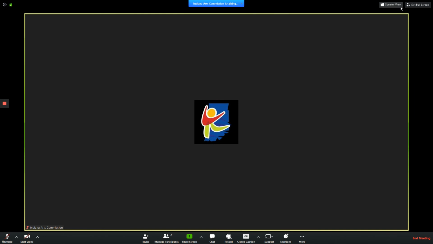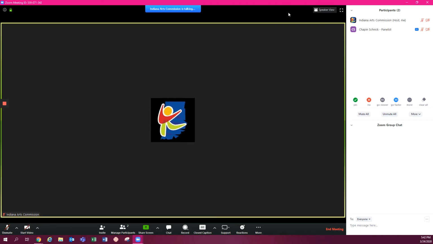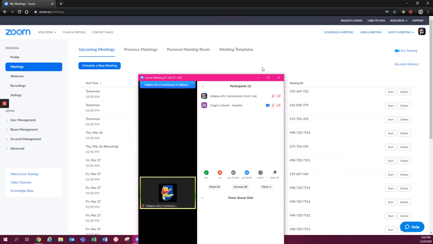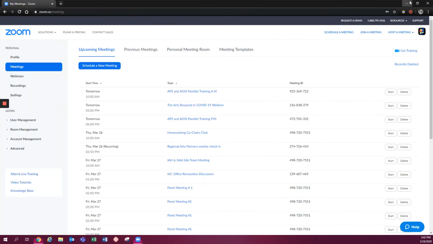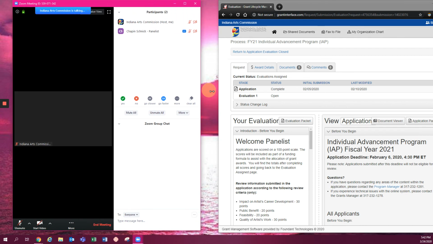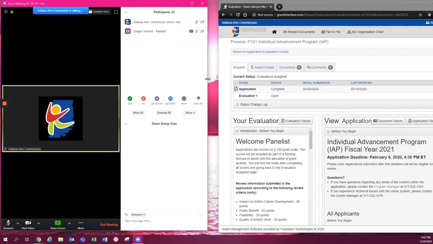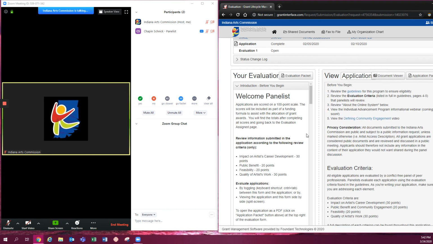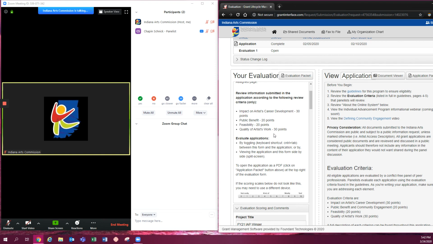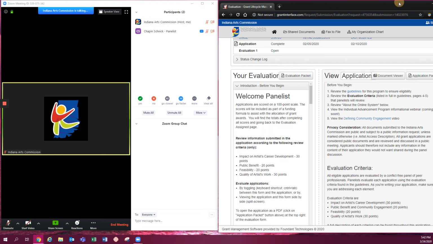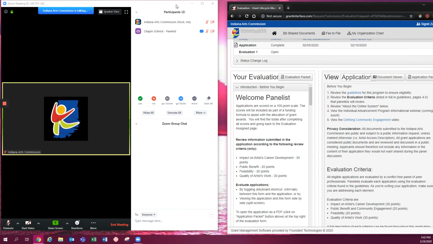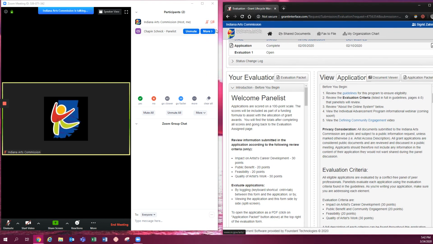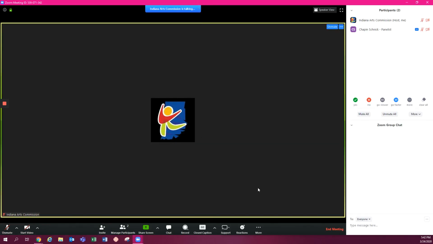Since you're working with panelists, you might have people that want to be able to look at two things at the same time, which is totally understandable, because let's say they want to be able to see both what's happening on Zoom, so all of your fellow panelists' faces, maybe a screen that's being shared with information about the call, like the reader list, but also the application, so that they can talk about their scores and why they chose them. So you just manipulate the windows by having them in different tabs and have it separate like that. And those are kind of the main things.